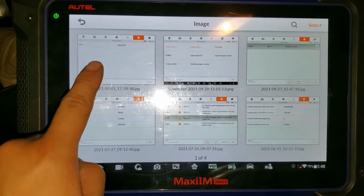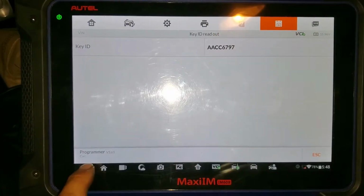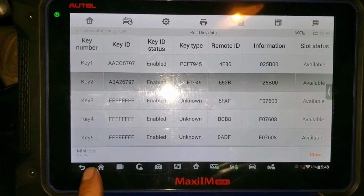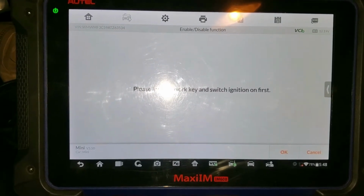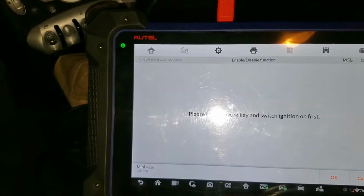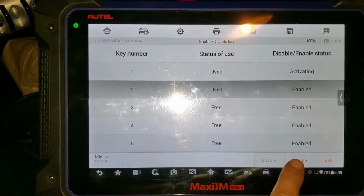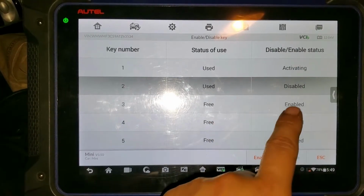So let me show you the data. I have my image saved here, and this is the key ID. It starts with double A CZ, and we go back and we see the first one is the one that is already programmed. So the second one, we need to disable that one, and for this we need to enable disable key. Please insert a working key into ignition. We're going to use the original key, put it back into ignition, open the ignition, press OK, and we're going to disable the second one. Operation successful, and we recheck, it's disabled.